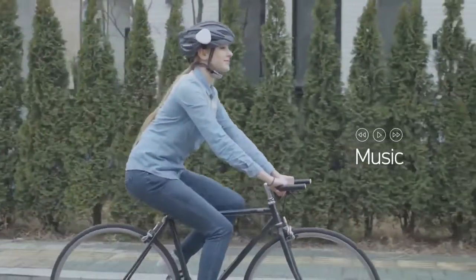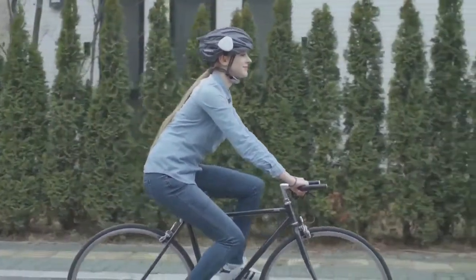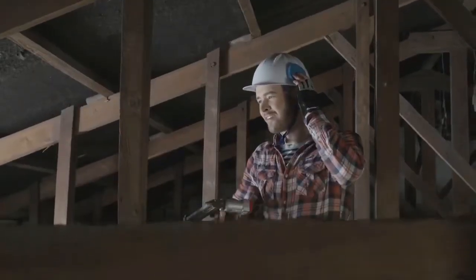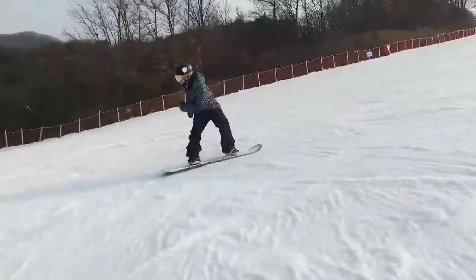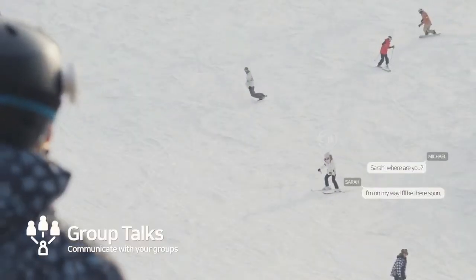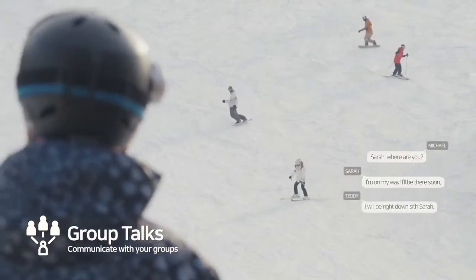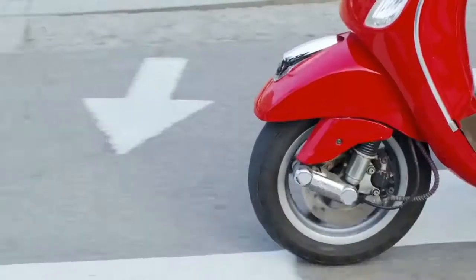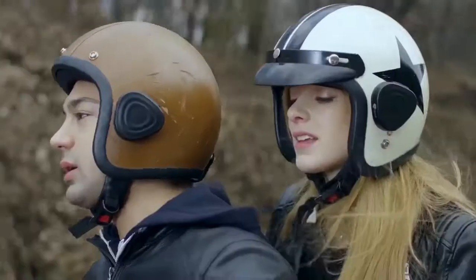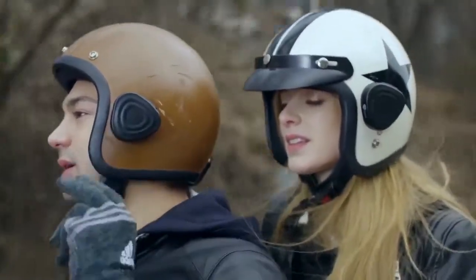While AHEAD plays your favorite music, it does not block the surrounding sound and secures your safety. It also offers walkie-talkie function called group talk and allows you to have multi-party calls. Sarah, where are you? I'm on my way. I'll be there soon. I'll be right down with Sarah. Getting phone calls while riding on a bike has never been so easy. With AHEAD, it's just one simple click.